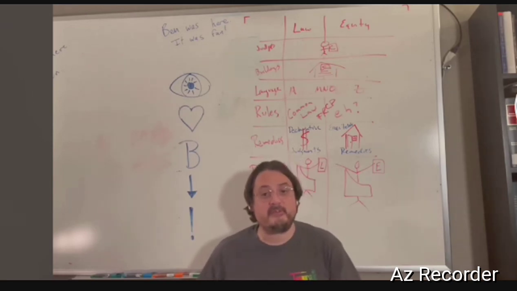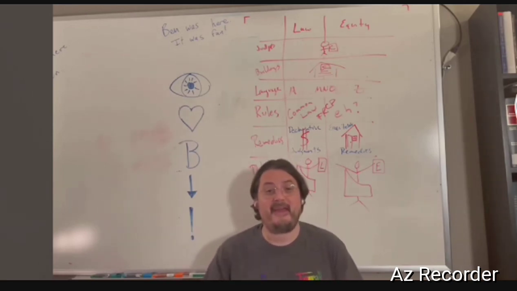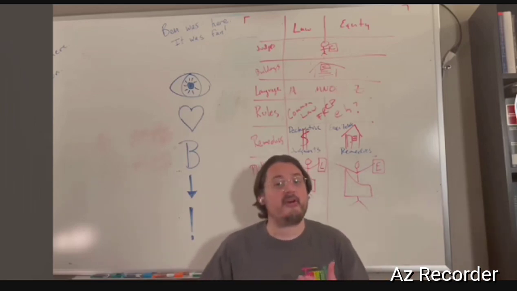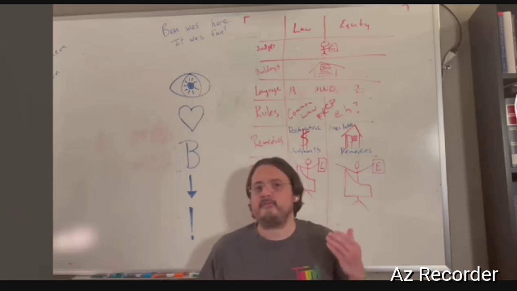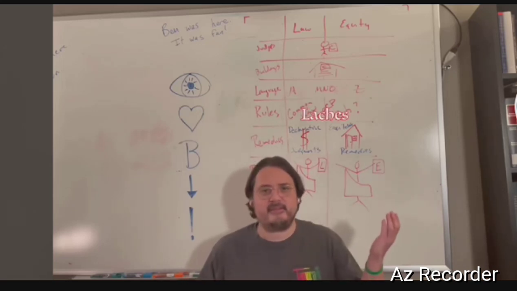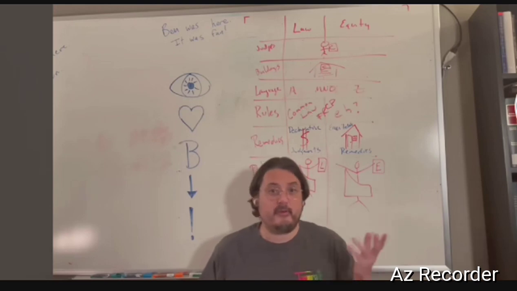Another difference between the two is defenses. Both common law and equity will bar you from bringing a case long after whatever the thing is happens. In common law, we call it the statute of limitations. It's a common phrase, you know what it means. In equity, for some reason, we call it laches, L-A-C-H-E-S. It's from a French word that means you waited too long.